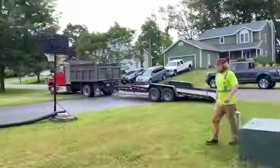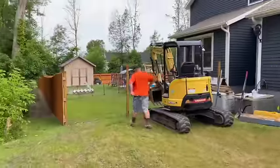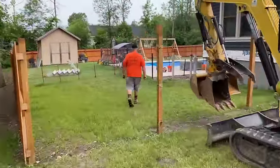Rob's here to help us. We got Clifford, the big red dog here. This is what we're doing. We have to put an addition on this house here, guys.